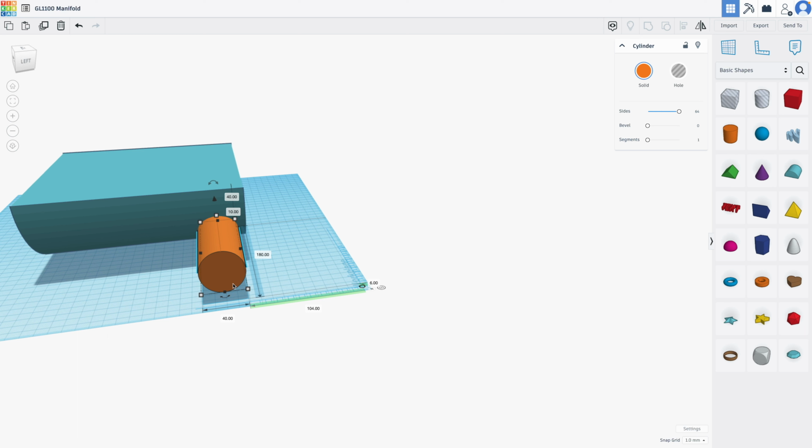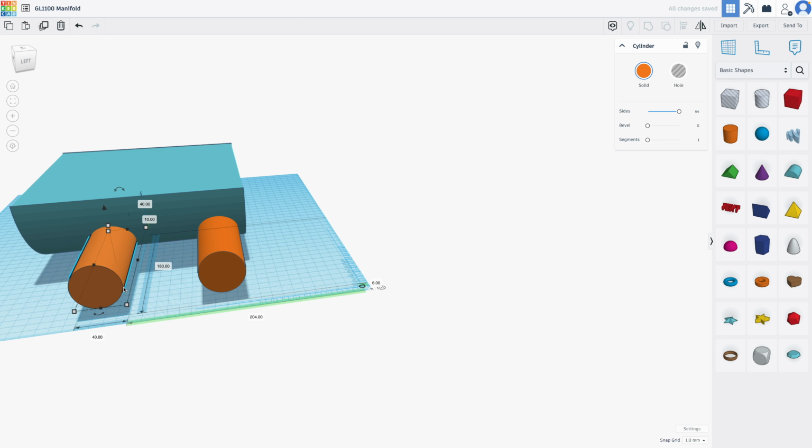So now that's 104 to the edge of this tube, and they're 14 centimeters apart, outer edge to outer edge. So I'm going to hit Control C to copy, or actually Command C because I'm on a Mac. Command V, and now what's the height on this thing? Is it 10? Yeah, that's what we wanted. It was 10. Now this tube was 104, so let's make this one 204. Bam. Now that's to the edge, so this one is 204 plus 40 would be 244. So that's the 140, 14 centimeters apart.